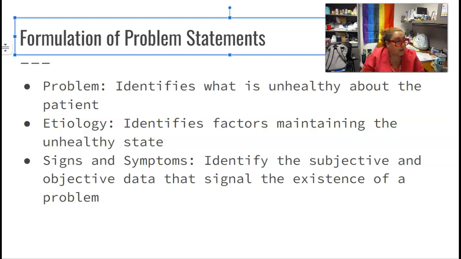So risk for diagnoses typically won't have signs and symptoms. They would have something like, say it's that patient that has a broken leg, but it's a compound fracture that sticks out of the skin. That patient is at risk for infection, but they don't have that infection yet. So they are at risk because they have an open wound from a bone breaking, but they don't show the signs and symptoms of an infection. So we will, as nurses, do everything we can to prevent an infection from occurring.